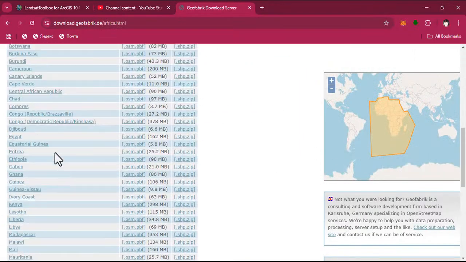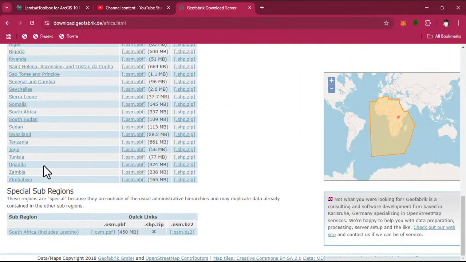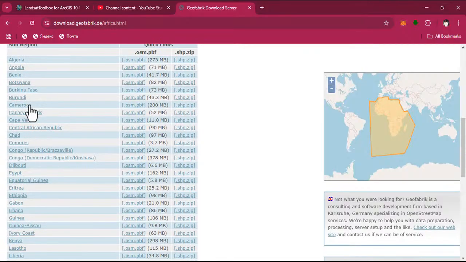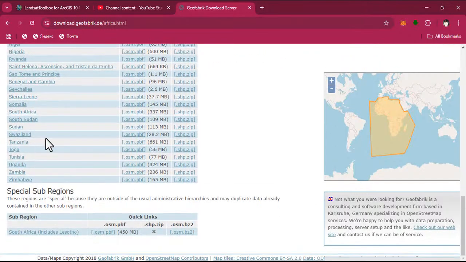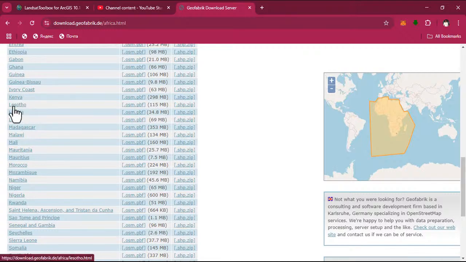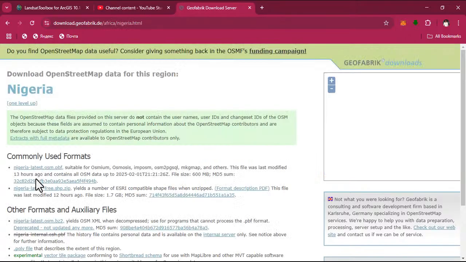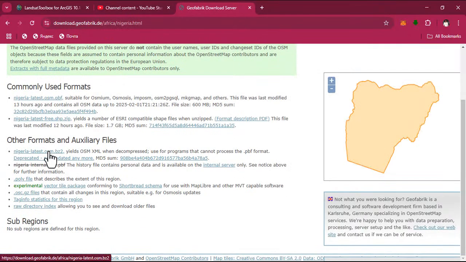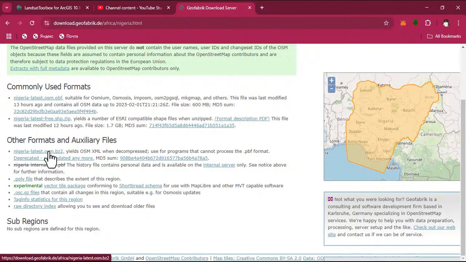Now, once you click on Africa, all the countries within Africa are going to pop up. So you see the list, all right? So I'm going to go with Nigeria. Once I click on Nigeria, that means what I want to download here will cover Nigeria, right? So everything you download is going to cover country by country. So it's not going to be state-wise. It's going to be country-wise, all right?